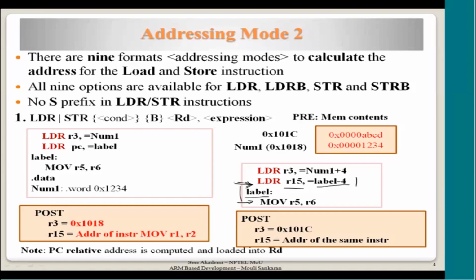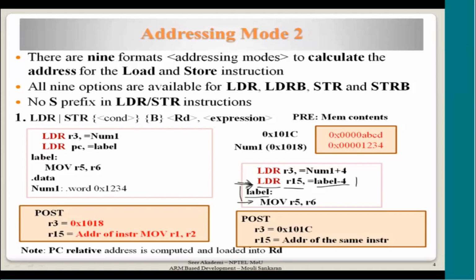It is like a function calling a function itself, a recursive function, or suppose you say while(1), continuous looping. So here what happens is when R15 is loaded with its own address, the pipeline is flushed and then it will access this instruction fresh from the memory, again it will execute it. On execution, it will again load the PC with its own address.